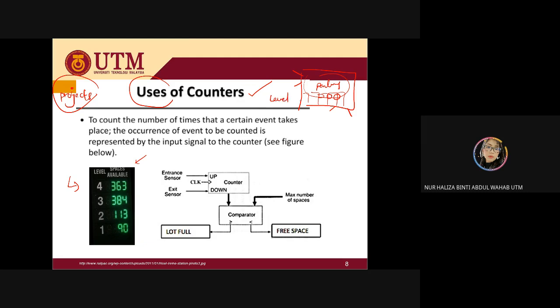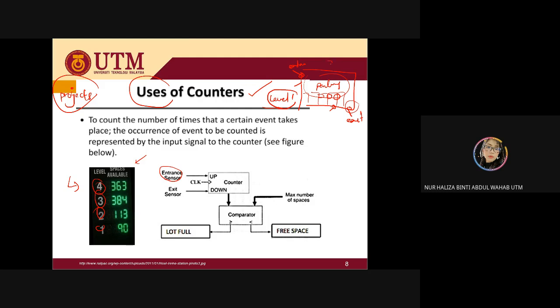Maybe you want to look into level 1 only, the very basic. But if you want to compare and look into a specific level also, you can, depending on the scenario. I give you level 1 only. So this is your entrance. This is your exit. And you have the entrance sensor there, and here the exit sensor.